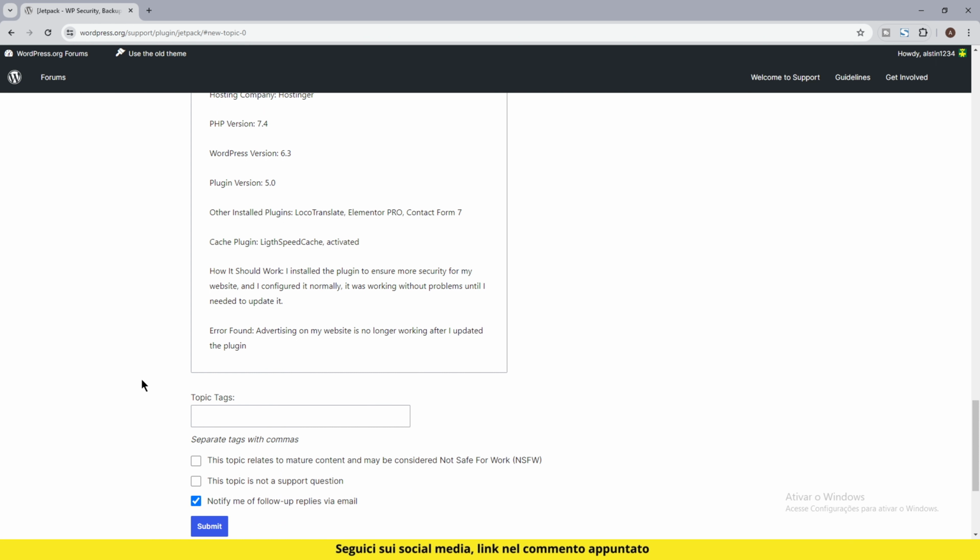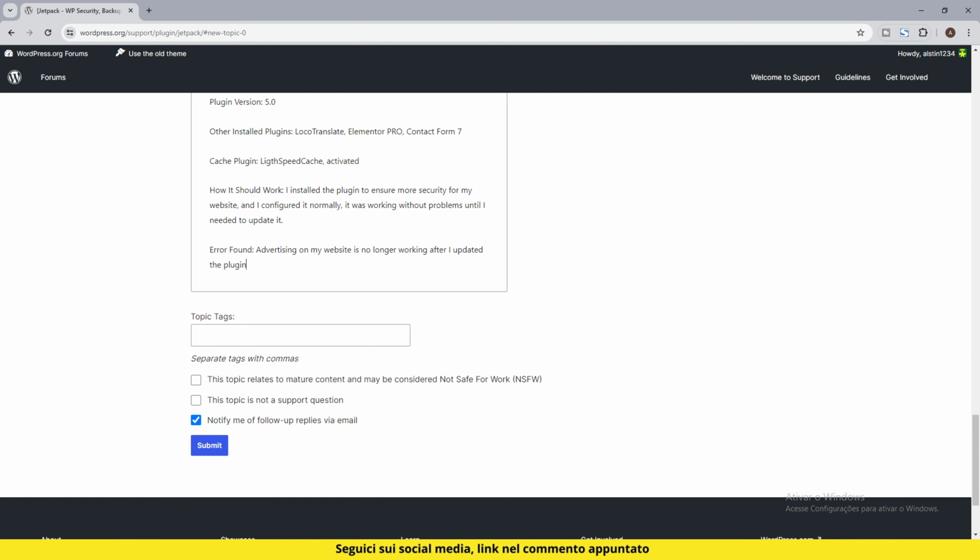Let's go. Now I'm going to add some topic tags here. Remembering that all the messages I placed here are just an example. You don't need to use any of these here, but this is the easiest way, and you have the greatest chance of being responded to within WordPress.org support. I added the tags here. These points below, you will only mark them if your topic makes sense with any of these options here, and you check the box for them to notify you by email when your topic is answered.